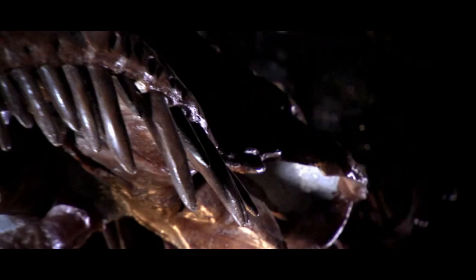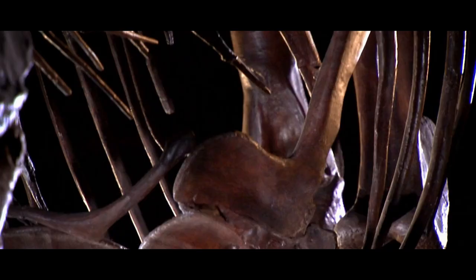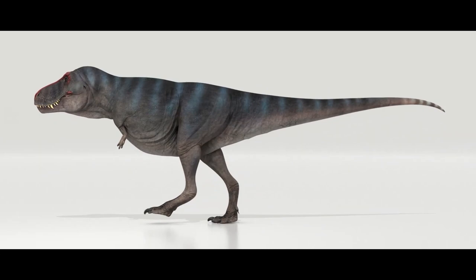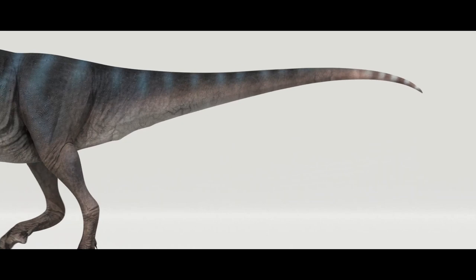In the scientific literature, there has been a lot of talk about how fast T. rex and other large theropod dinosaurs could run, and this is a big part of how they lived and hunted as carnivores. But despite a century of research since Osborne's 1916 work on the anatomy of tyrannosaur limbs, there is still no agreement on T. rex's top speed, or on whether or not its huge body size prevented it from running at all.